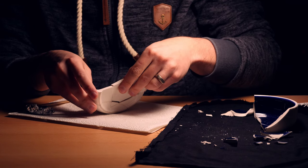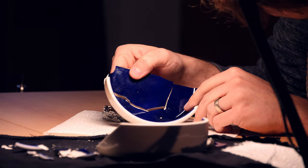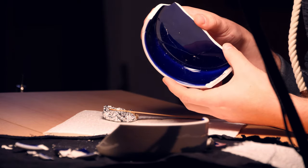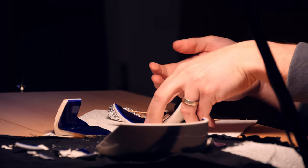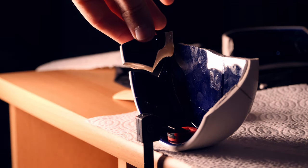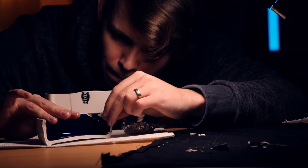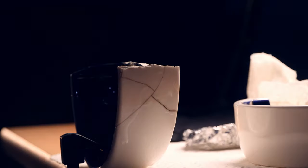I chose epoxy resin as a lazy and maybe a bit impatient alternative to the traditional way of using Japanese urushi lacquer. But right about here, I realized that I would still need some patience. So I decide to take it more slowly and put it back together. The resin needs to cure overnight, so I first assemble the two halves individually in a position that will keep the smaller pieces in place until everything is dried.